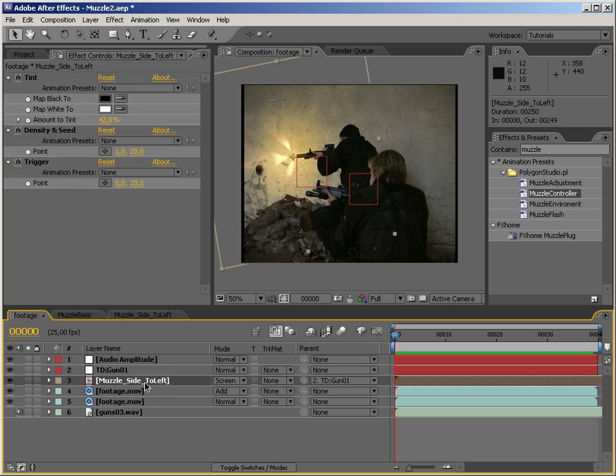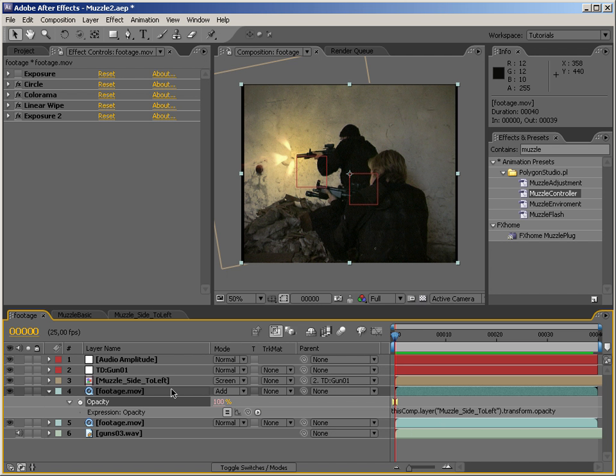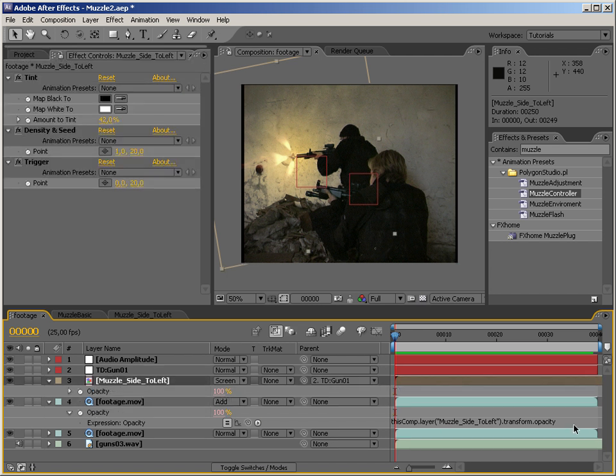You just simply create a new muzzle flash, and for the equation of the opacity, driven from the opacity of this muzzle flash, you simply have to add the value of the opacity of another muzzle flash, because muzzle flash opacity goes from 0 to 100. It's two values, 0 or 100. So if you're going to add those two, you're going to get 200, right, at a maximum. But since the opacity only goes to 100, it's going to be okay, if that makes sense. I don't know what I'm saying.